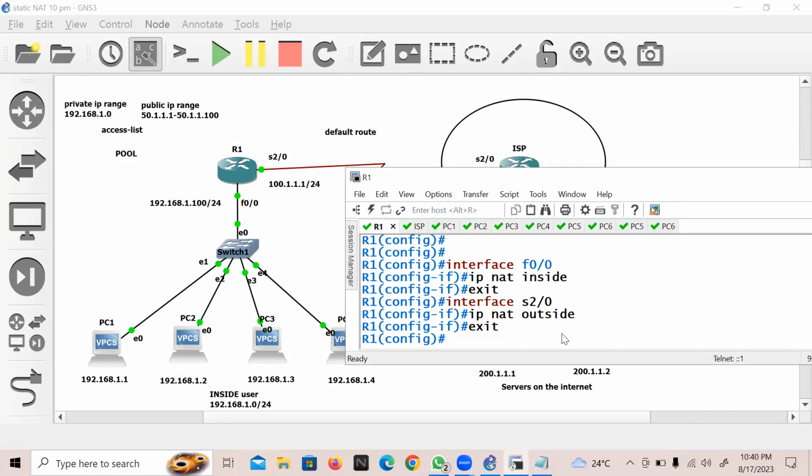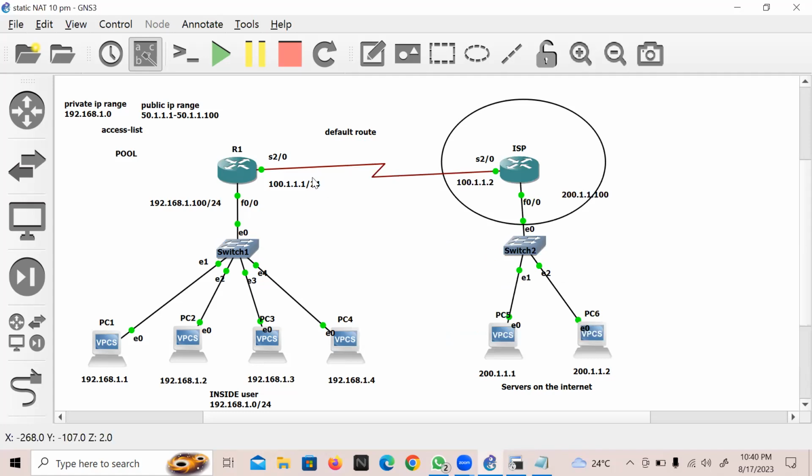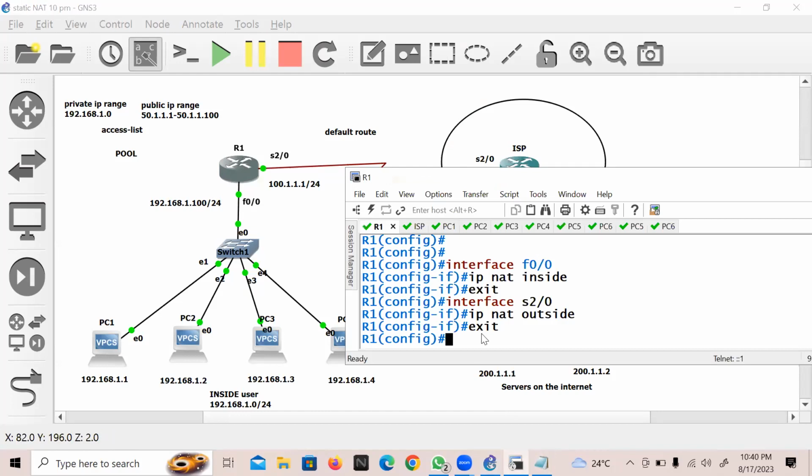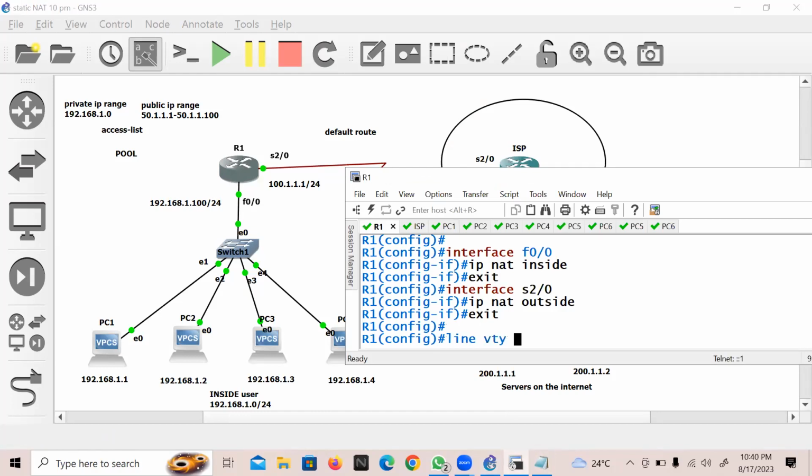Okay, let's try to do something. I will make the telnet configuration on both routers. So R1 also for telnet, I will use line vty 0 to 4.